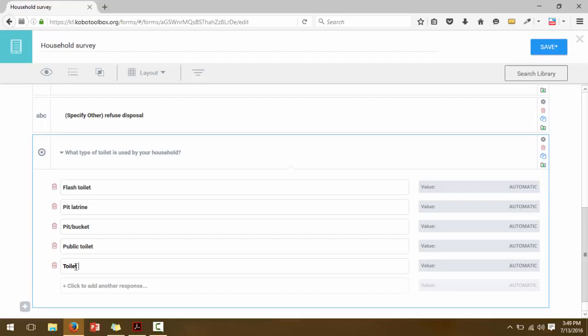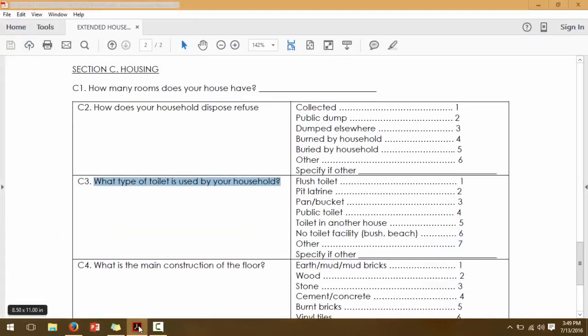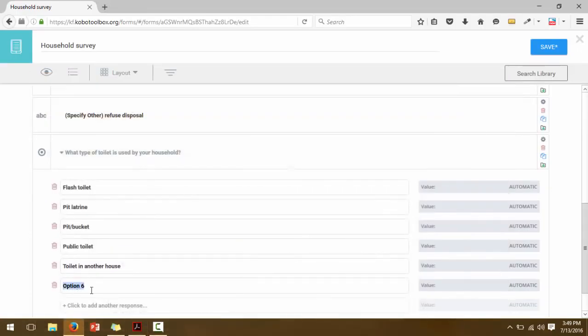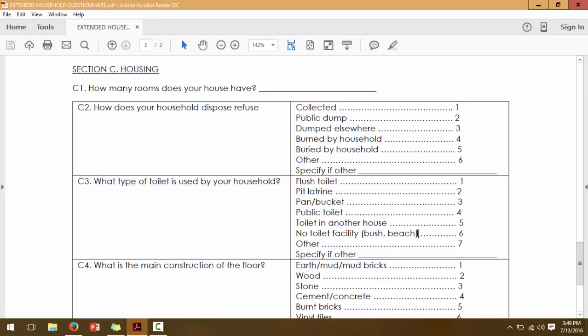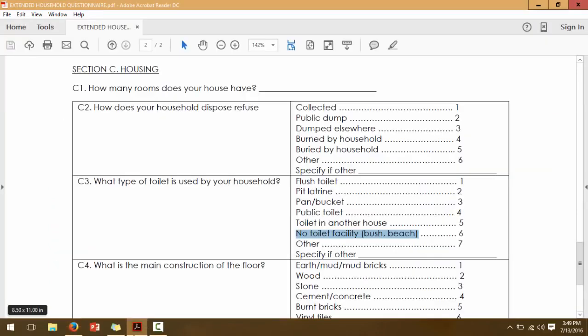And then toilet in another house. Toilet in another house. Wow. No toilet facility. Okay, so there's a bush or beach. I'm not going to say any comment about this one.